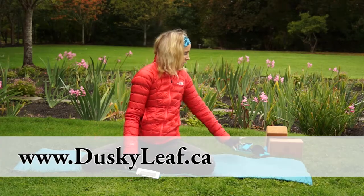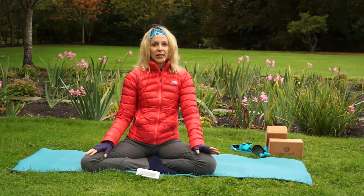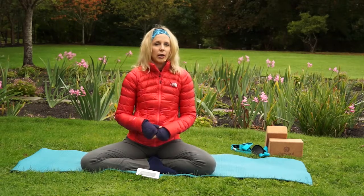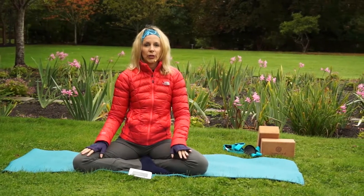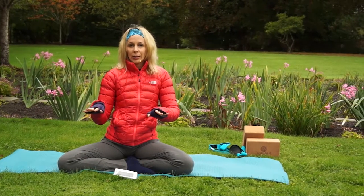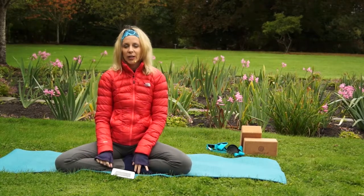Today you are going to need yoga blocks and a yoga strap. So for those of you who are new to yoga, you probably don't have any props yet, so that's fine. You can use the strap from your bathrobe. And for blocks, you could use cans from your kitchen, soup cans, or almond milk boxes, that kind of thing would work. Anything that's about that height would be fine. Just improvise, use what you have.